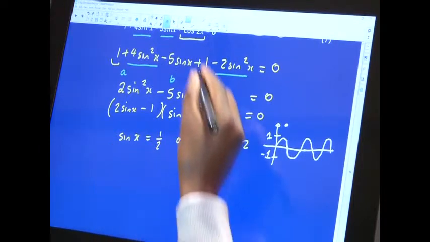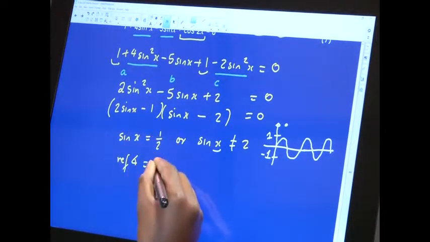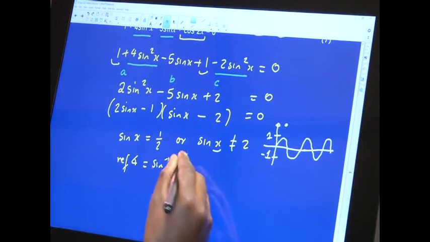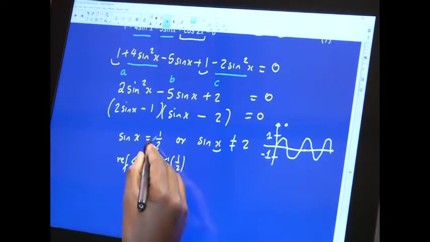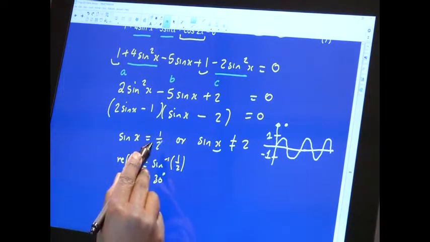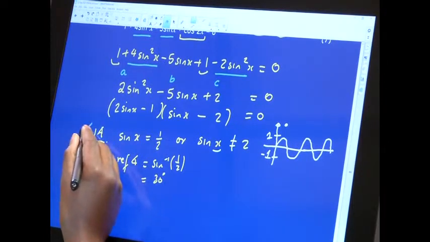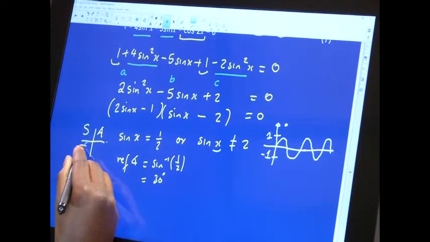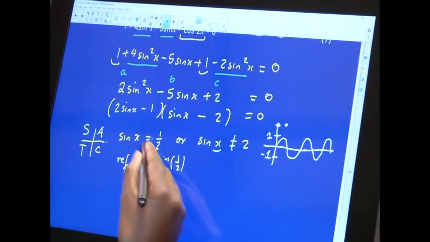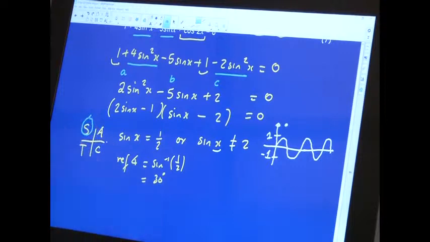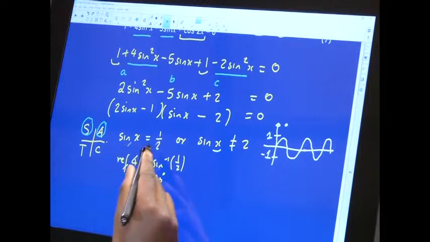We've got sine of x equals a half. Let's see what we're going to get from that. You look at the reference angle, which is arc sine half. So arc sine of a half is going to produce 30 degrees. Now we pick the quadrant where sine is positive. Where is sine positive? According to our CAST diagram, in the first quadrant all of them are positive. In the second quadrant, sine is positive. In the third, tan, and in the fourth it's going to be cos. So the quadrants of interest are the quadrants where sine is positive. And it's definitely going to be quad 2, and the other one is going to be quad 1.